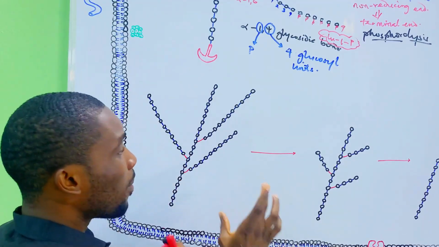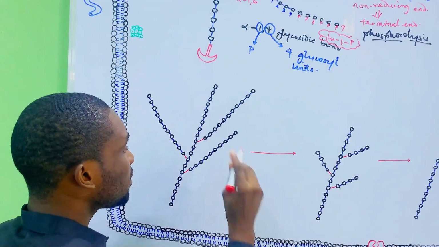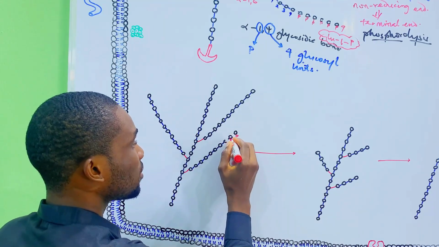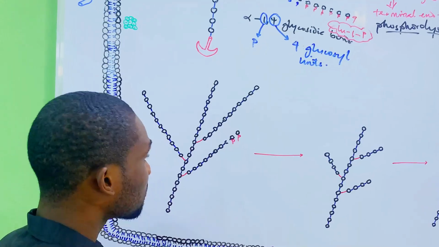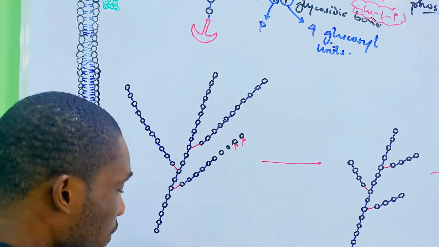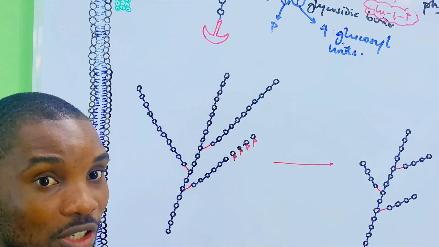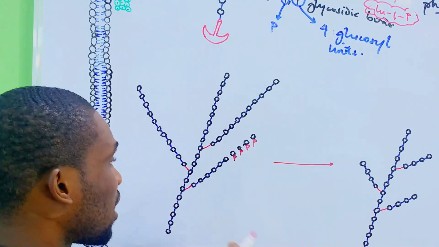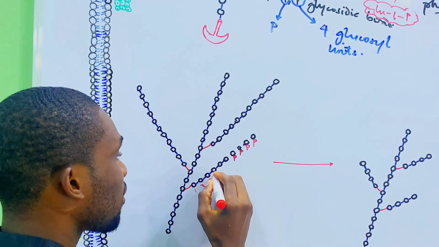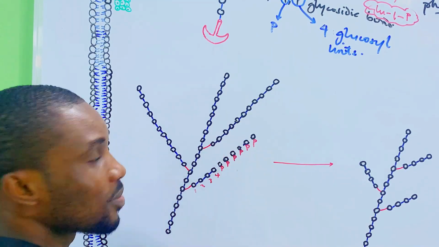Now what happens? Mother has assisted the baby, right? So the baby comes and continues, breaks the alpha 1,4 glycosidic bond, right? So it keeps on breaking the alpha 1,4 glycosidic bond by adding phosphates onto position 1, right? Until 4 glucosyl units are left. That's one, let's say 1, 2, 3, 4. So the rest are broken down by phosphorylases, right?